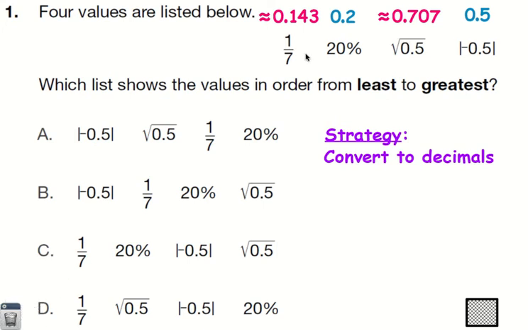And so once you have these in order, 0.5, about 0.7, 0.2, about 0.1, so this is about the least, because it's about 0.1, and then this, and then this guy, and then this guy. So it's pretty much already in order, except these two need to be switched. So is it C? I'm going to go with yes.